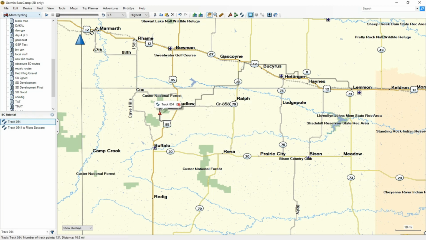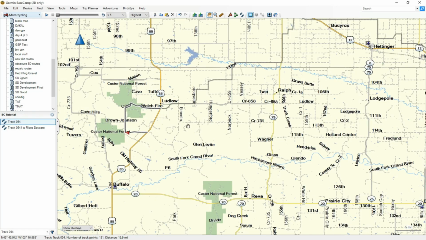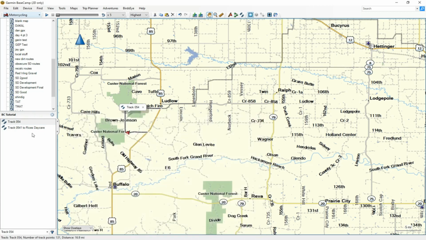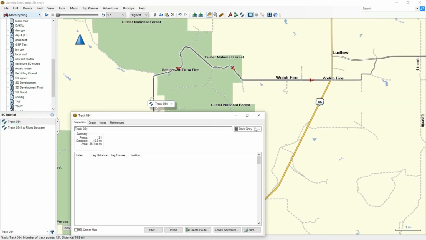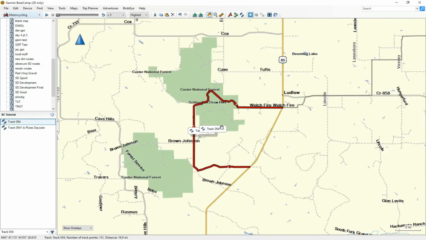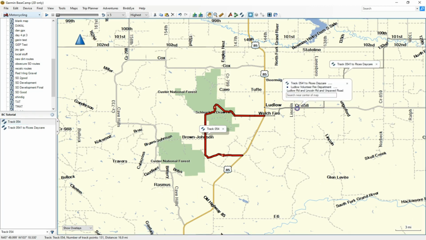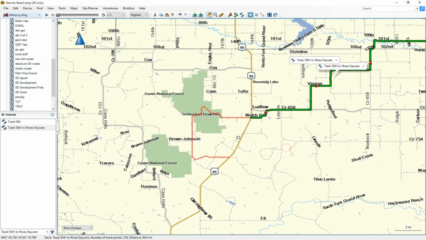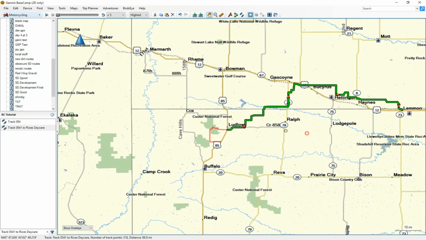Okay, so what I want to do real quick here, I want to change the color of these. Originally I want to have these in different sections. Two ways to do this. You can either double click on your original one and you can change the color there, or you can double click over here and do the same thing. I'm going to change this to red and just close that out, changes it to red. This next one, I'm going to double click on that and I'm going to change that to green. Okay, so now we've got red, green. So now they're very distinct, which I just kind of like.